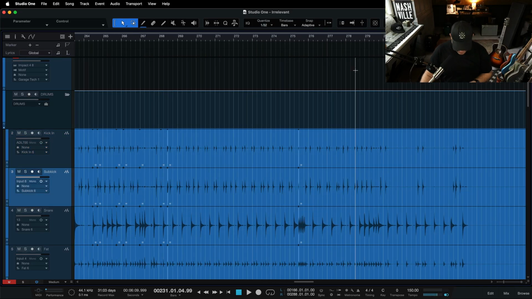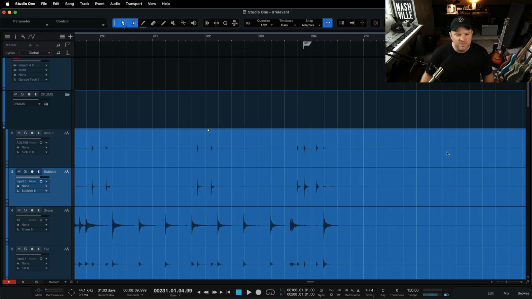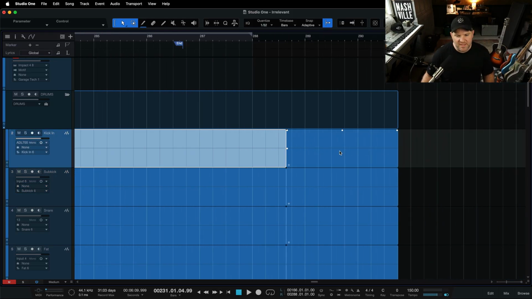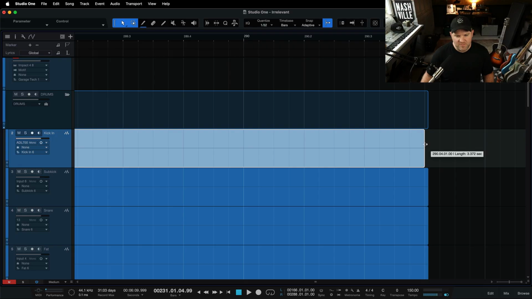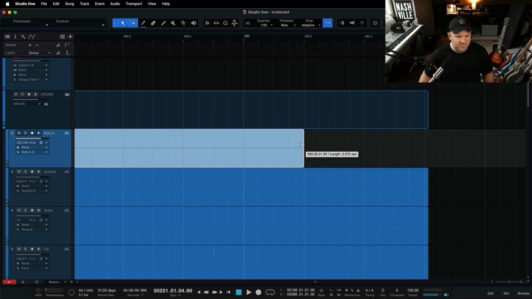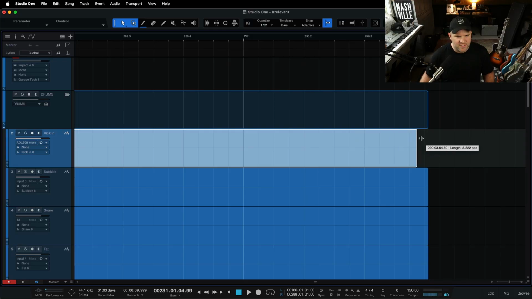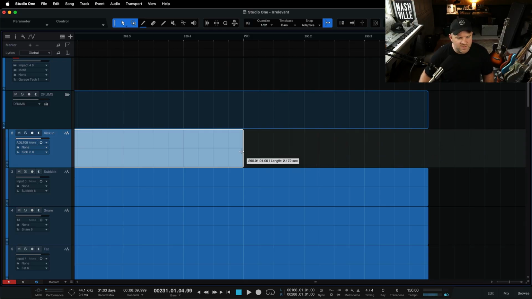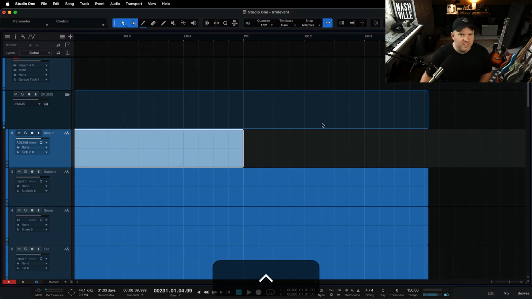And by the way, if you have snap to grid on, that also has to do with how the edges behave when you're trimming something. If I'm pulling this back, instead of pulling back smoothly, it's going to snap to every bar line. So I can say I want to cut this off at exactly beat three or exactly measure 29, and we can do that as well. That's all governed by this snap to grid setting.